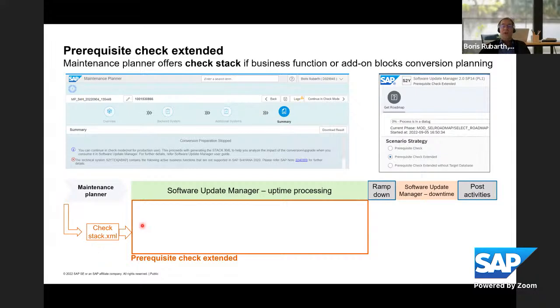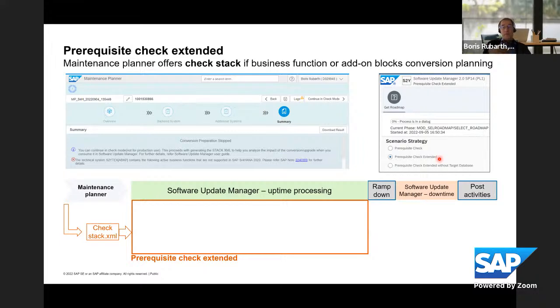And if you now start the software update manager and provide the link, the location of this specific check stack, the software update manager will directly start the prerequisite check extended. So there's no option to execute the real conversion, only the prerequisite check extended is allowed.